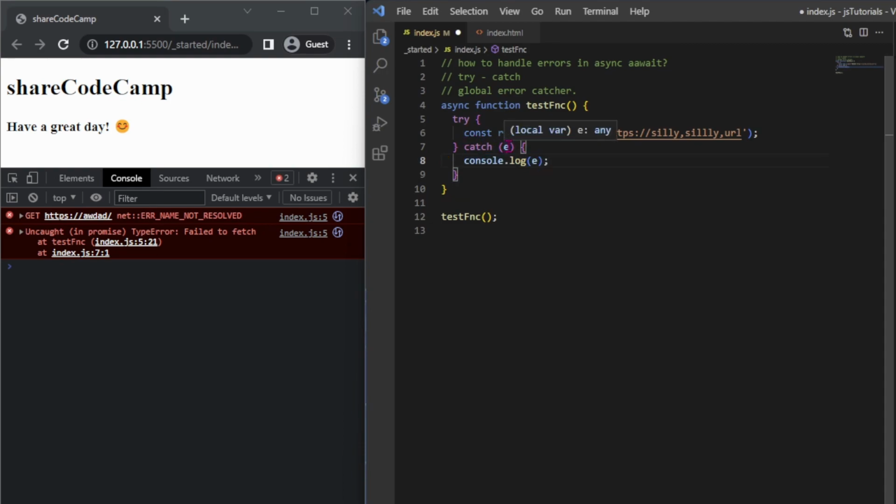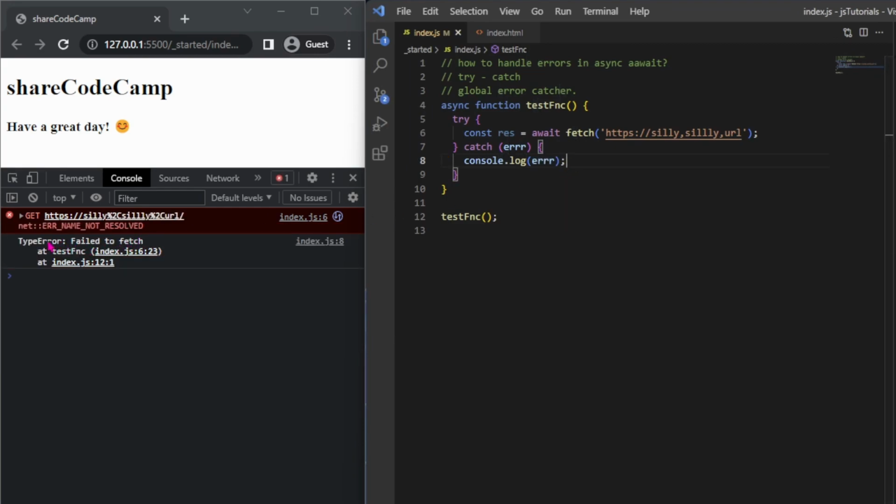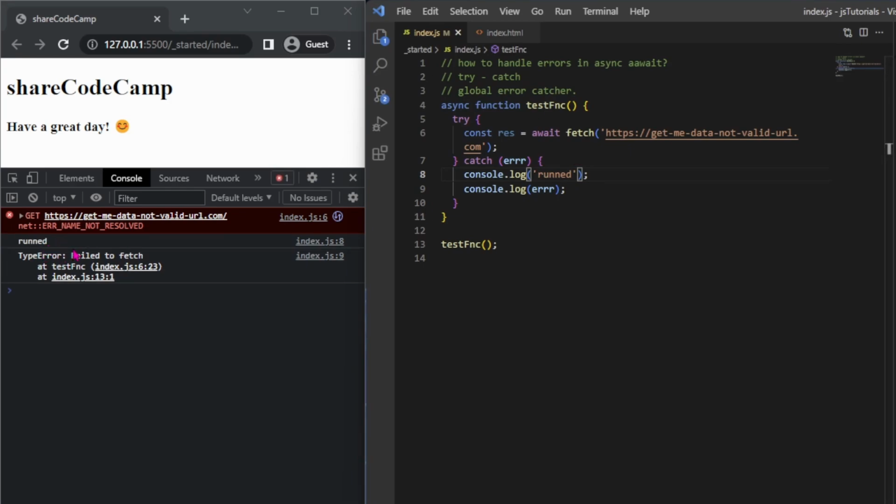You have to put a variable inside here, and you can name it whatever you want. Let's save. See that we catch the error, right? The key thing is that we catch the error that happens in here, and it says failed to catch. Notice the line. If I put a log in here, you see that it's really running this block.